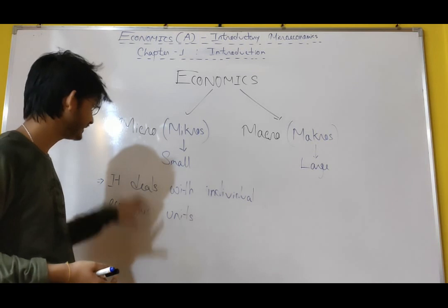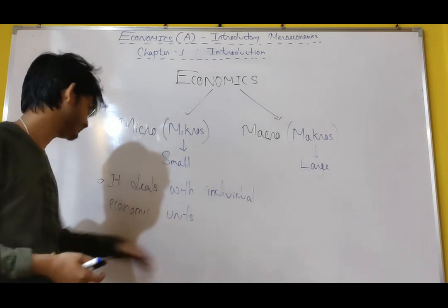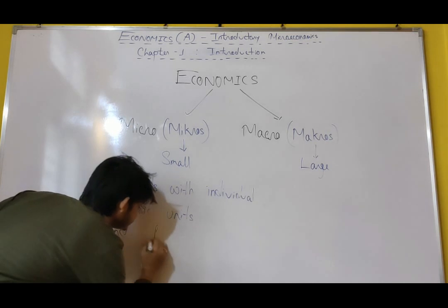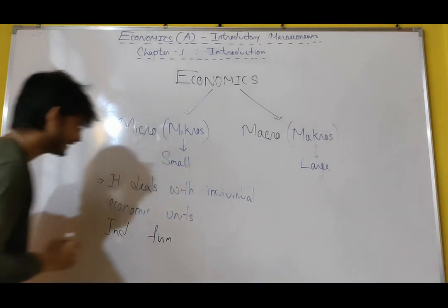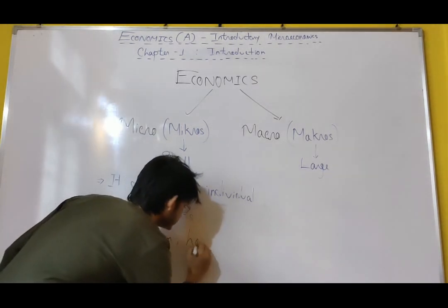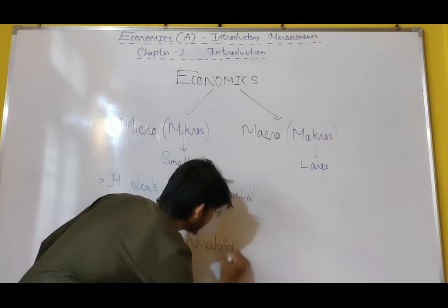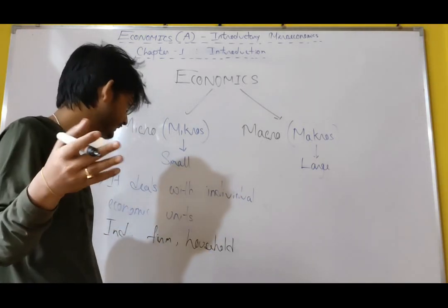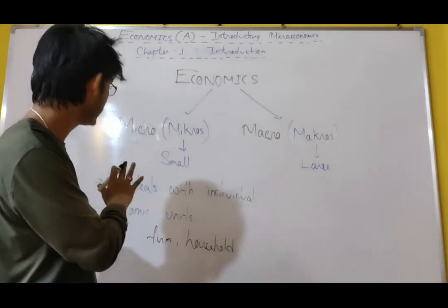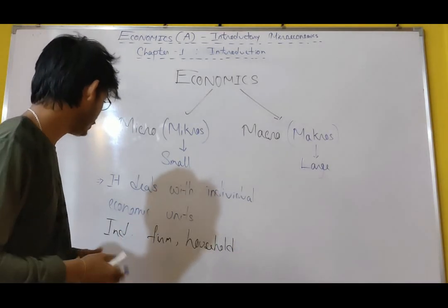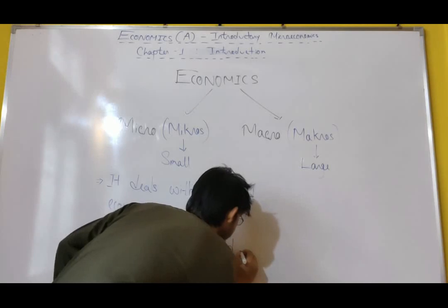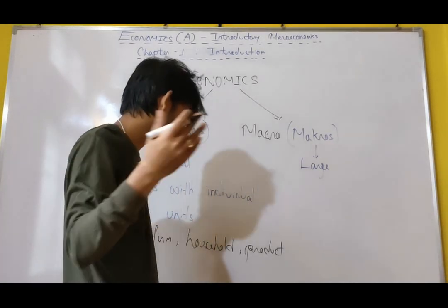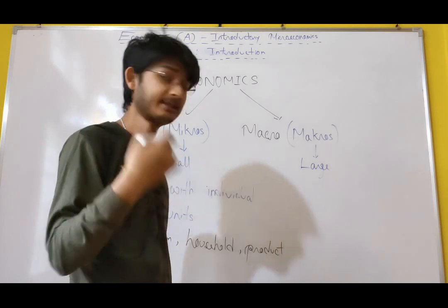So microeconomics deals with individual economic units, like an individual firm, then an individual household. By individual household, I mean only a single household. This household means a family actually. So this could be my family, or your family, or any other. But while dealing with microeconomics, we will concentrate on only one family, or only one firm, or only one individual product, say only the Cadbury Dairy Milk production, or Cadbury Dairy Milk supply, this kind of thing.